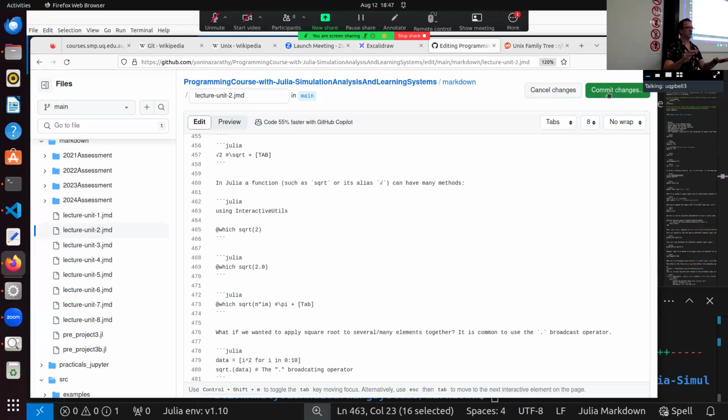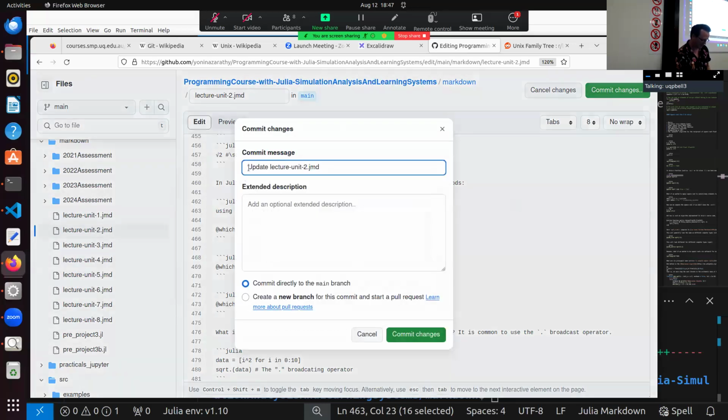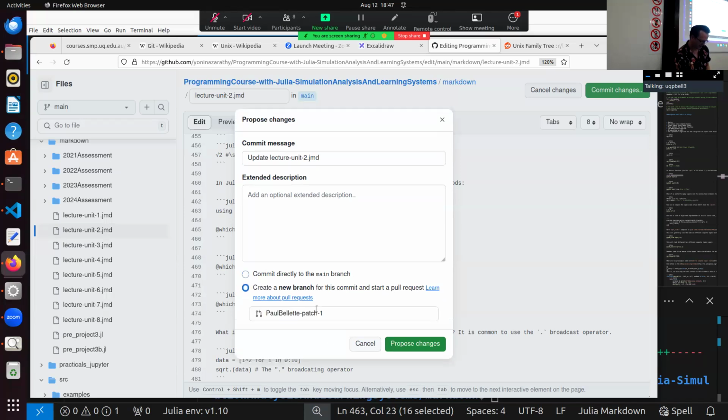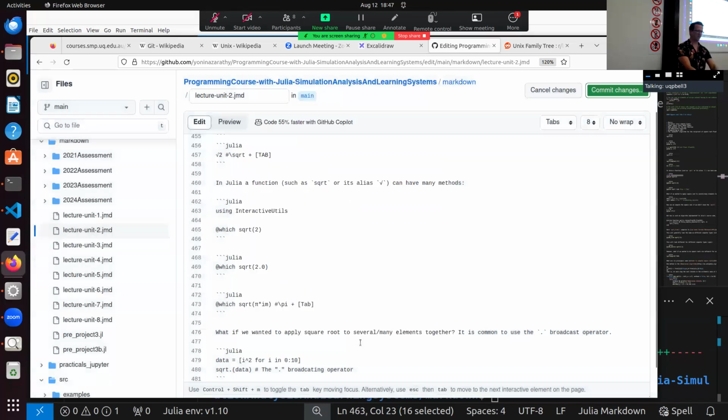So Git is kind of like one of these modal things where you make a change, then you tell it you've made a change, and then you log it. There's a couple of steps to do this. So if I commit that change, commit message update lecture, there's options here for committing directly onto the main branch, which is naughty, but you guys should all probably do that to start with. What you really want to do is make a branch, get someone else to look at this thing, and then bring it back in, which is merging back into master or main. I won't do this. Create a new branch and you could call it whatever. So most of the functionality is in the GitHub UI.